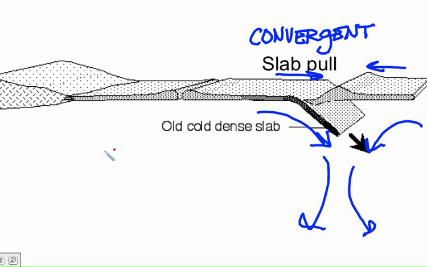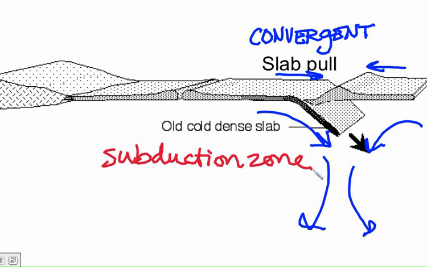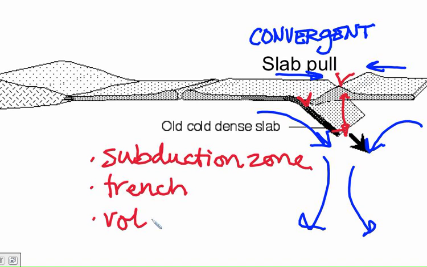Adding in a couple key features here, we've already said subduction zone. Okay, we also know with every subduction zone, we're going to have a trench. Right? Deep ocean trench happens right where those two plates meet. As that plate gets pulled down and starts to melt, that's going to bring magma to the surface, making my volcanoes. Right? All kinds of features, again, happening simply from the convection within the mantle.